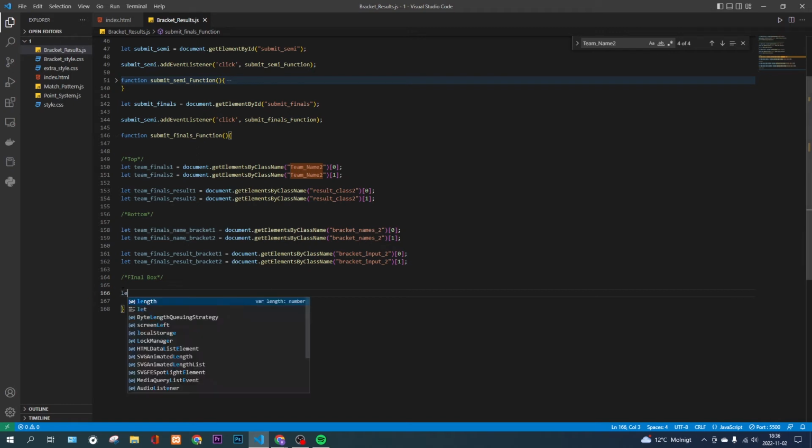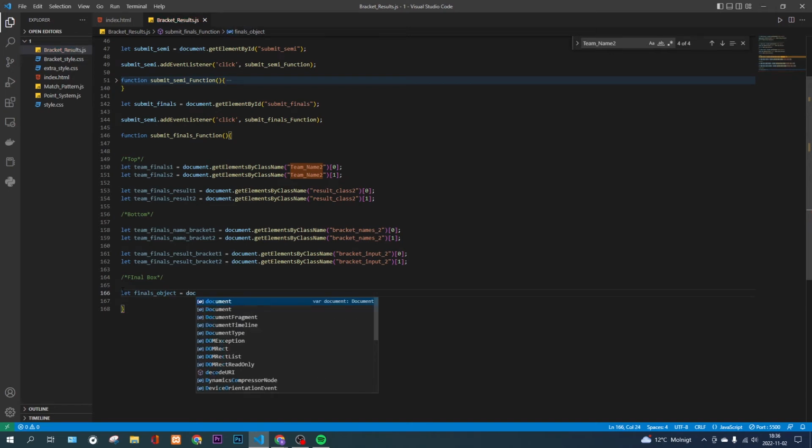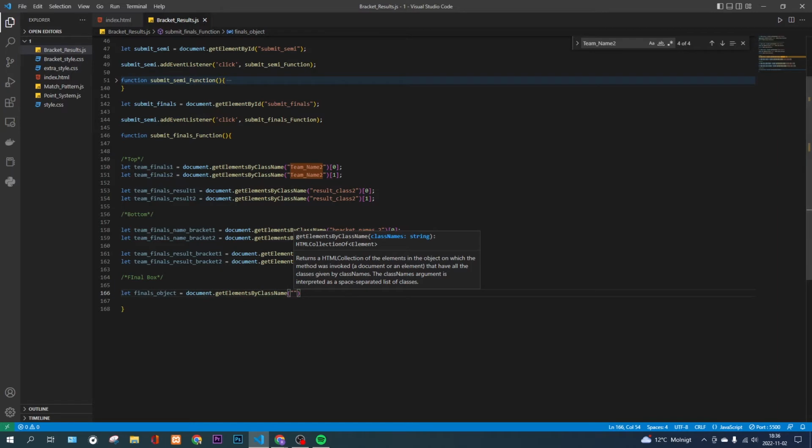Let's see. Let finals object equal document.getElementsByClassName, and inside of it we're going to have the bracket names and _3, and we can pick up the first object.